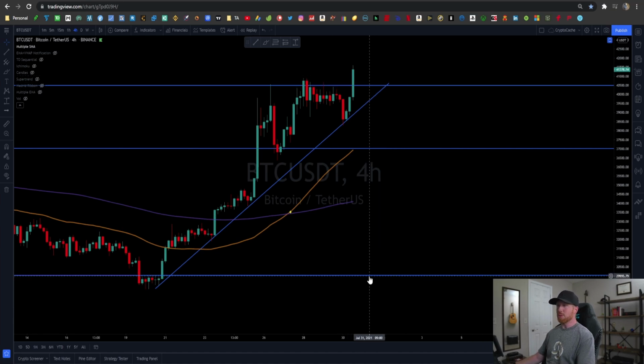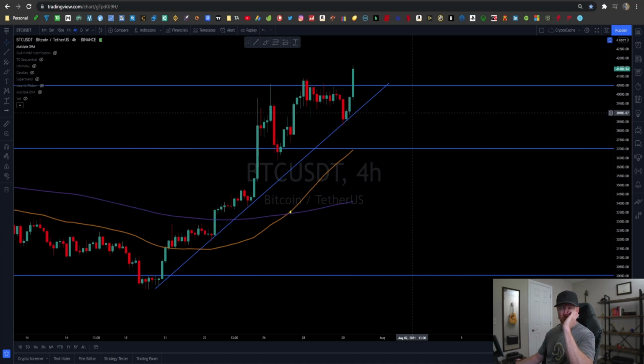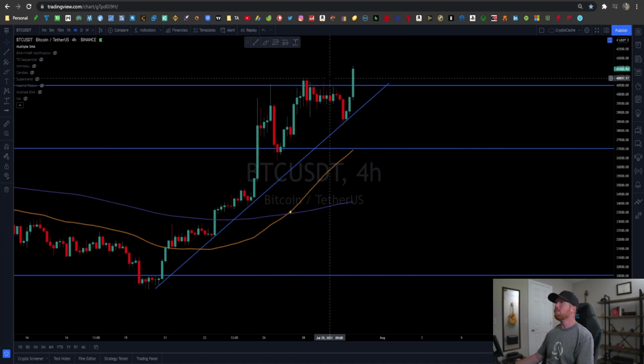Right now we have a major support of 30,000, secondary support at 37,000, and a tertiary potential support at 40,500. This was tested a few times and broken just today. However, it hasn't closed yet on this 4-hour chart. We still got about an hour left. So if that closes within the next hour above 40,500, then that would essentially be considered above support. All right, so that's the new support level.